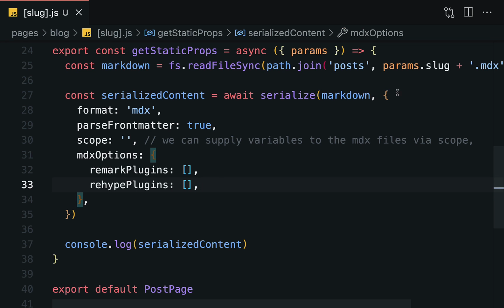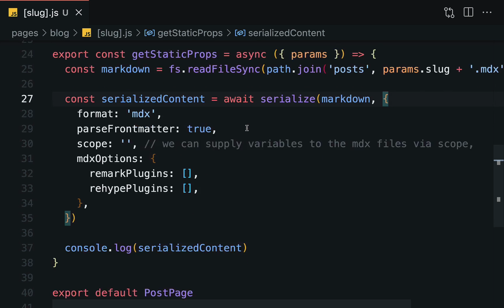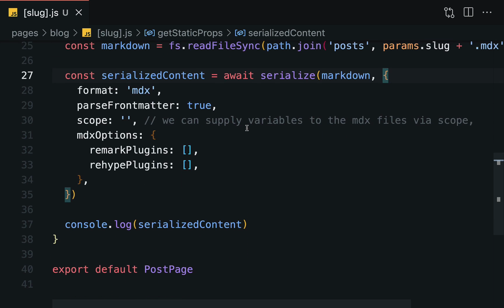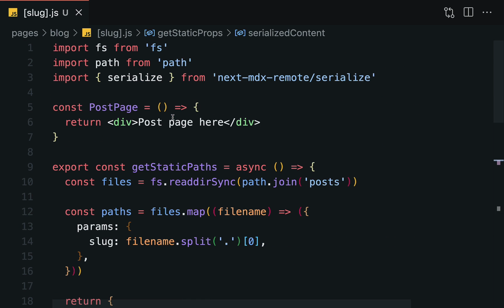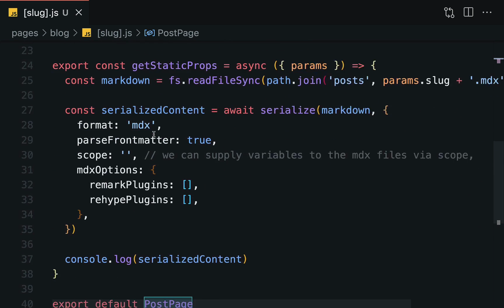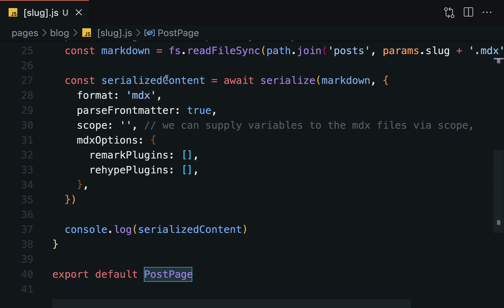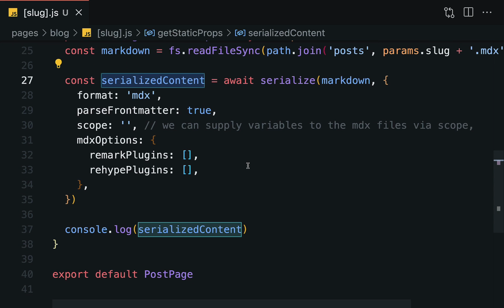So next thing we want to do, just like we did before, before I do the next thing, I want you to try it out yourself. So pause this video right now and return props. What I want you to do is return from getStaticProps. You return props which should contain slug and serialized content. This serialized content, we're going to use inside of the post page component. So return slug and return this serialized content. Pause this video and give that a shot.